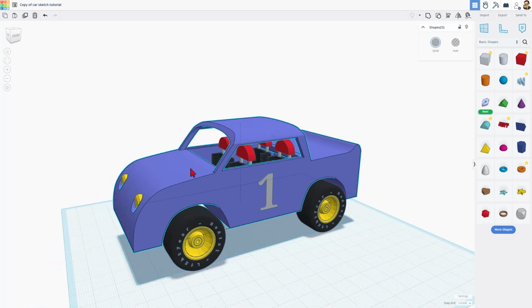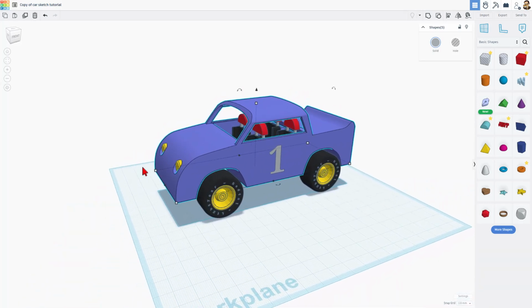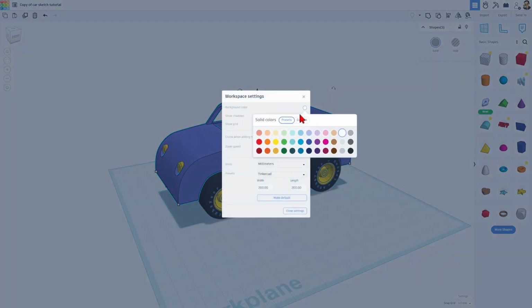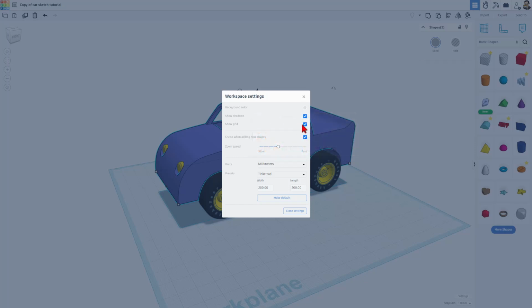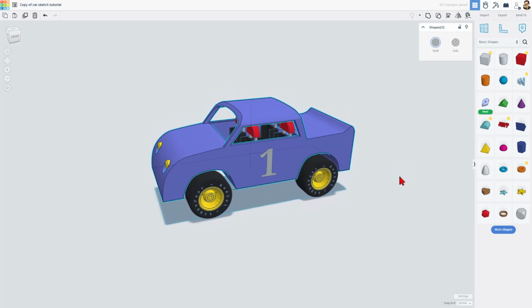How cool is that? Friends, once your car looks fantastic, it's super cool to share it with the world. Let me show you how. Step 1 that I always do is to change my settings. I like to pick a fun background color. Today I'm just gonna go with a gray. And then I also like to shut off the grid. This lets you take better pictures of it.